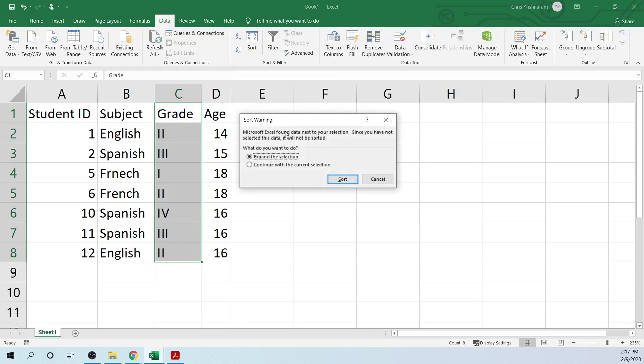So the first thing, are we supposed to be highlighting anything when we are sorting? Just from C2 to C8, I think.